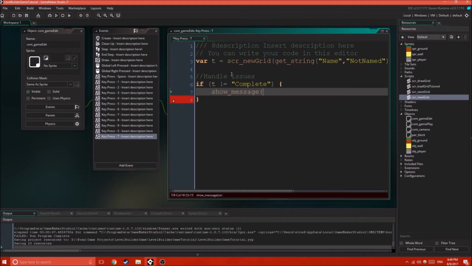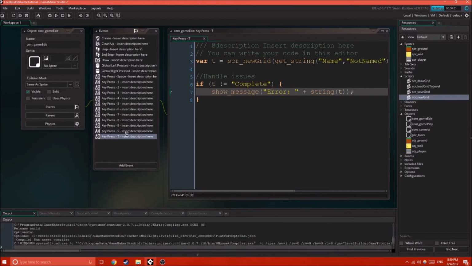So we can actually show the player what went wrong. We can just say error. And then we can just return them what was returned to us. So maybe it'll say like too many levels. So then they'll see this message saying that there are too many levels, and they'll be able to know that, and they'll be like, oh, okay. Or just whatever. So basically they can see any of these messages.